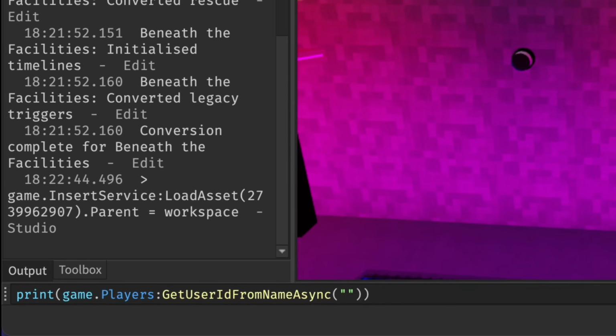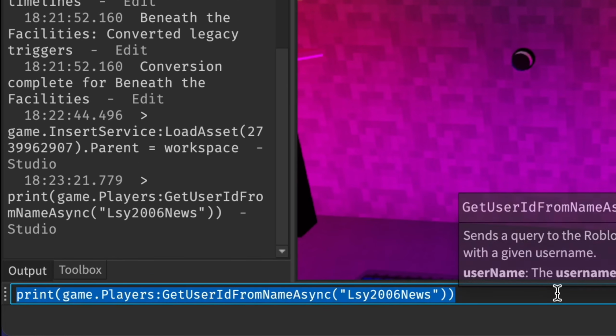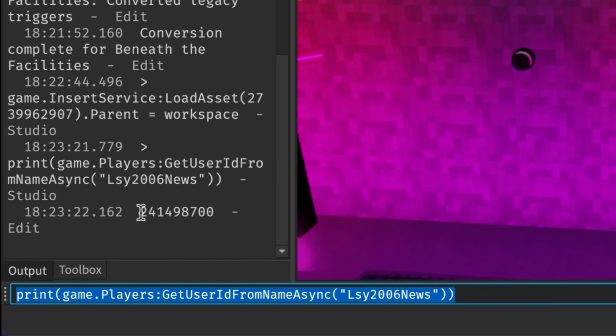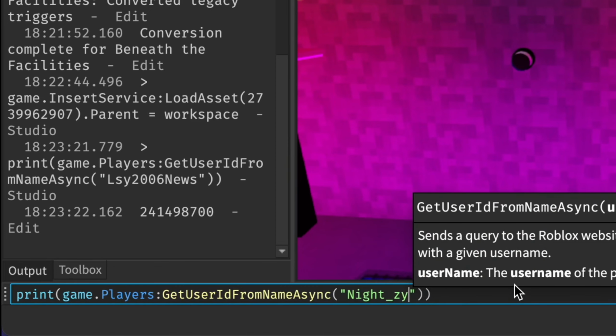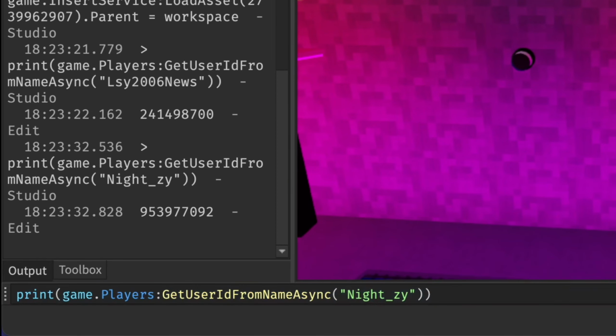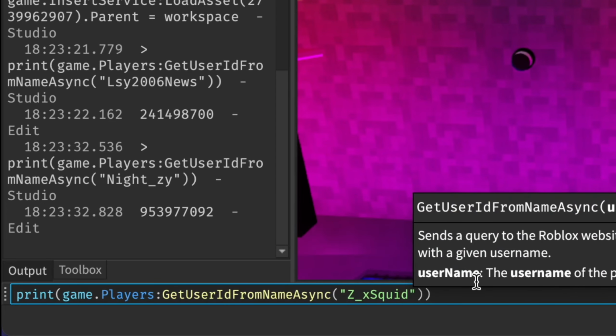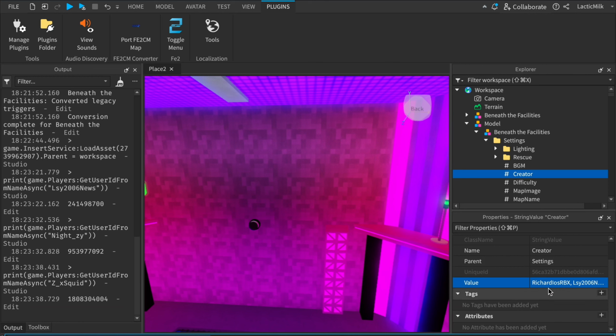So first we have LSY 2006 news, Control C and Control V, and it should print out in the output the user ID of LSY. Next person is this one, so paste that in and copy this one and paste. Boom, we got all the names.